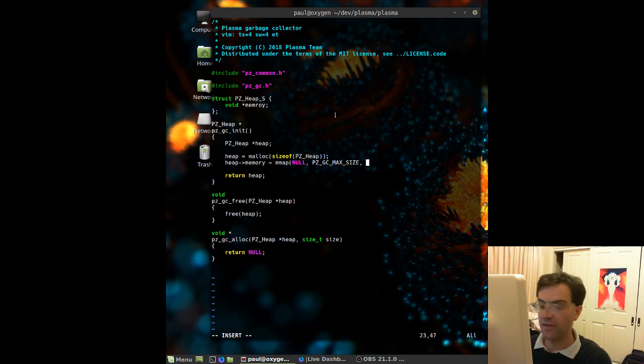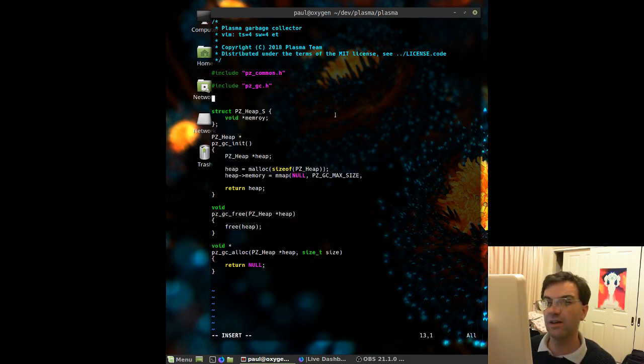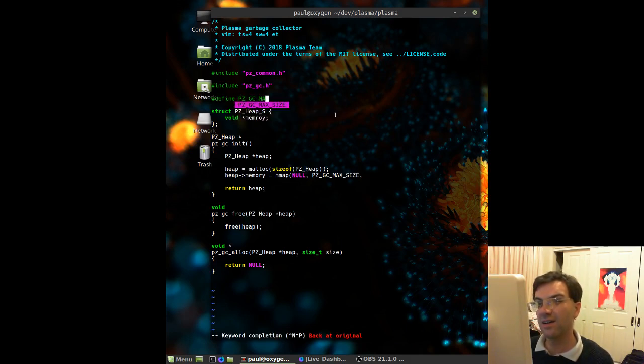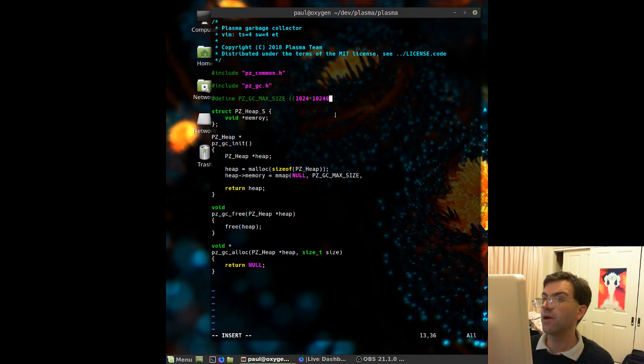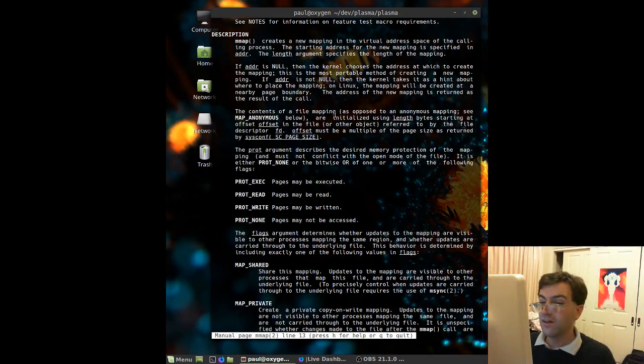We're just going to have a fixed heap size and not vary it. And we can define that up here. Max size should be, how about a megabyte? Doesn't seem like a lot, but it'll be enough for now. I'm actually going to make it smaller eventually for one of our tests.